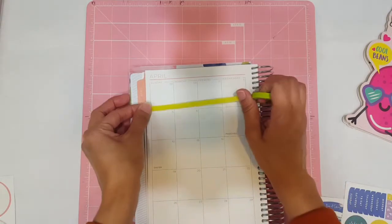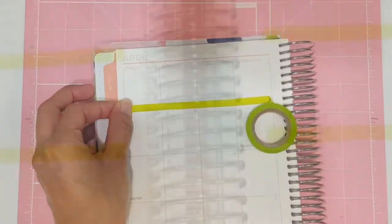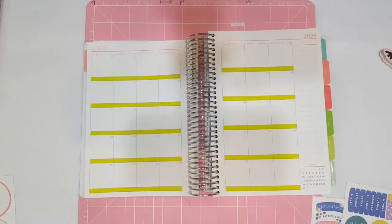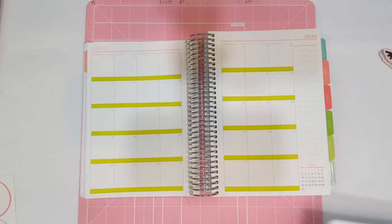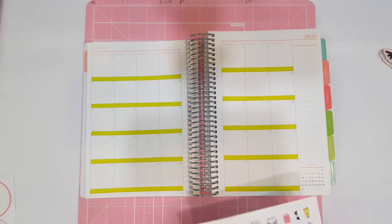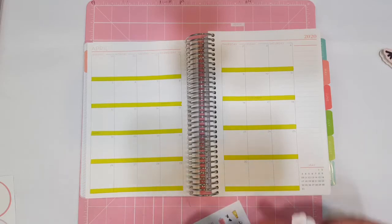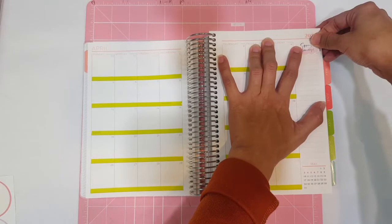Alright, let's go ahead and keep adding our washi tape, and I'll be right back. Alright, you guys, that's what it looks like with the washi all in. It looks so pretty. And then let me see if there's anything I can add. We already kind of missed our first day of spring. I can always use it next year.